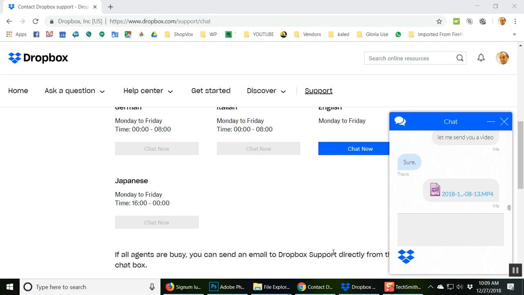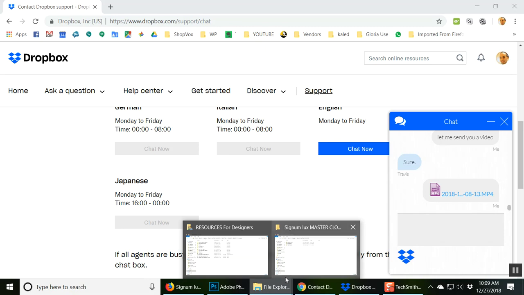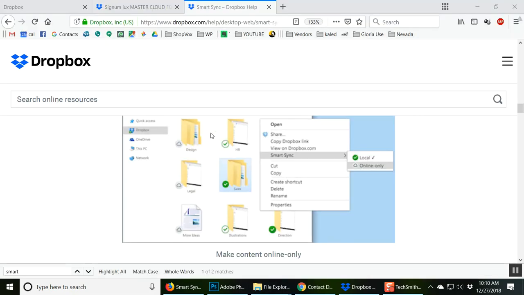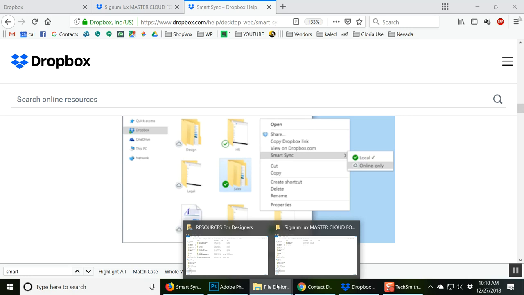If you just upgraded from the regular Dropbox to one of the versions that have the Smart Sync, you're probably puzzled as to why it doesn't show the folders with the little cloud icon, like they say on the website. So, a couple things. The first one is that you might need to restart the application, the right-click close Dropbox, not your computer, just the program. And let it restart. After it restarts, you'll see that.